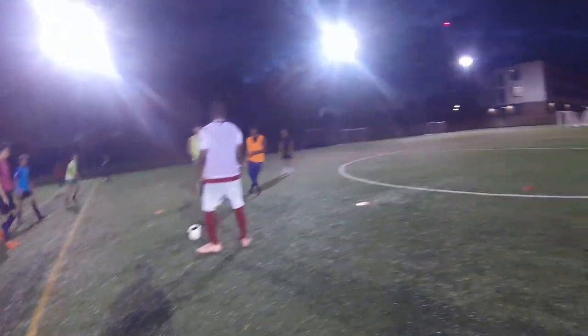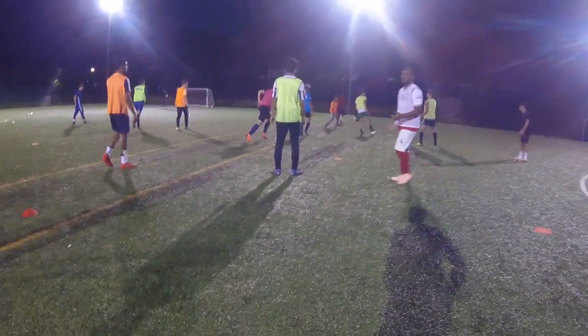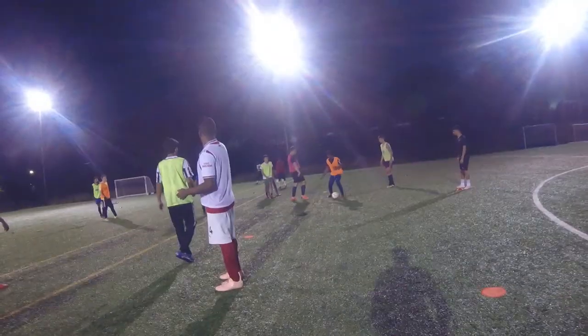Danielson could have let it. Good. Good. Work with yellows. Yellows. Alex, you're out of possession. If you get it, play it to the end. Outside players, whoever's in possession. Hold it.